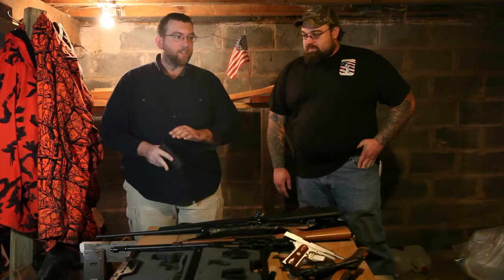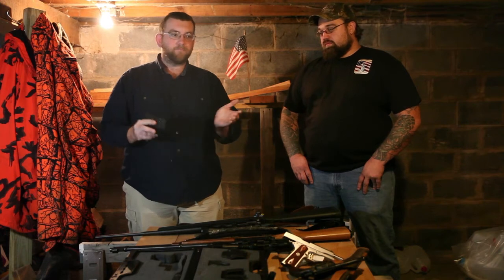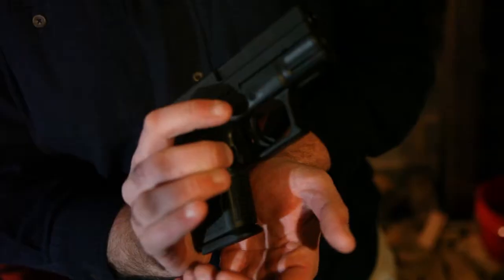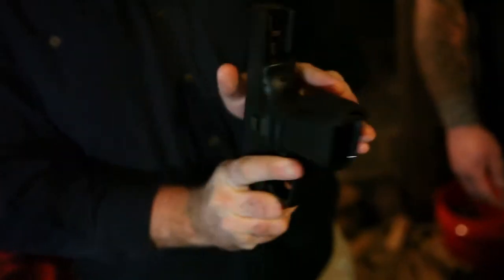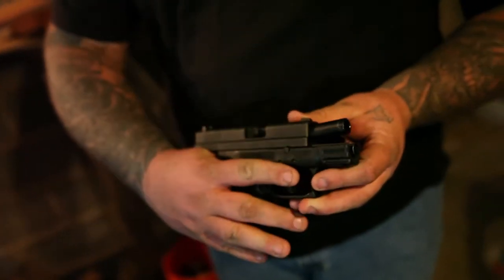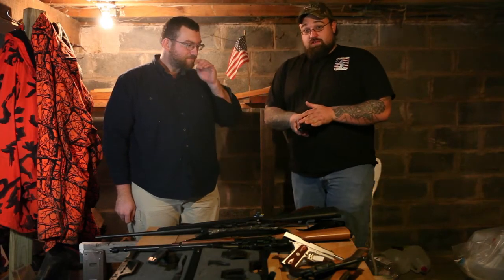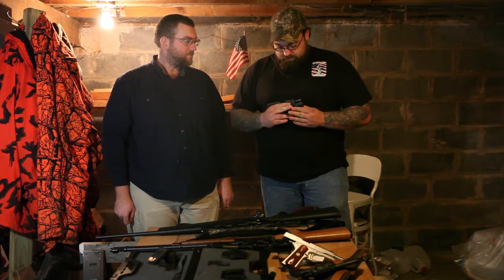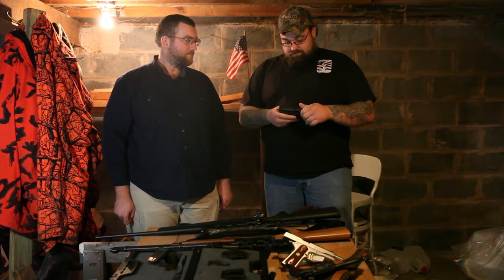Alright, now we'll talk about clearing different types of firearms. This is an automatic pistol. This is an XD subcompact 40 caliber. Obviously, before you hand this to someone else, you would want to make sure that it's safe and unloaded. So you would drop the magazine first and foremost, pull back on the slide, and lock it open. And I would say if you were to hand it to somebody, hand it to them handle first. Now, as he was to hand this to me, even though he did clear this, I would check it for my own personal satisfaction. You want to know what you have and what condition it's in. It's a nice gun, too.